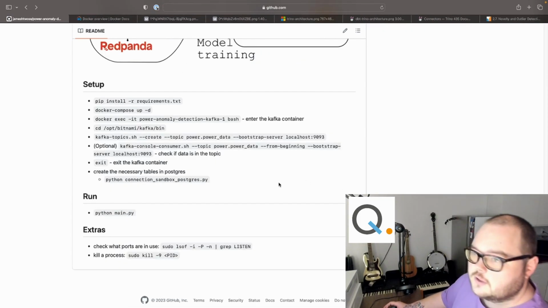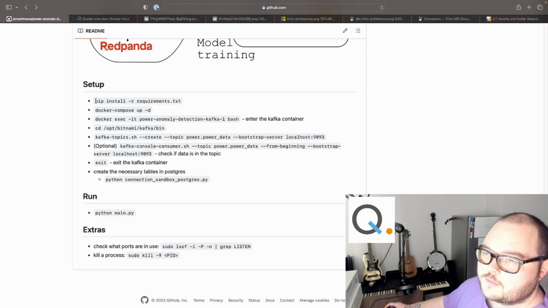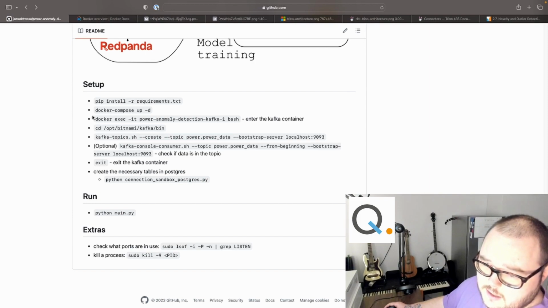Let's quickly go through the setup of how you do this. Everything logic-wise is using Python, so it's suggested to start with installing the requirements.